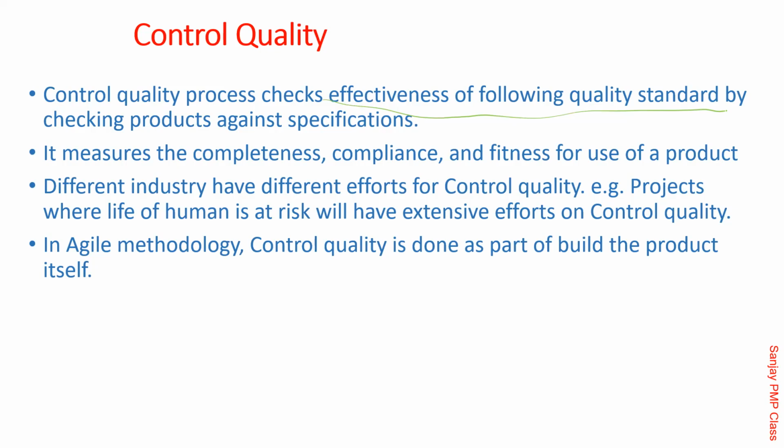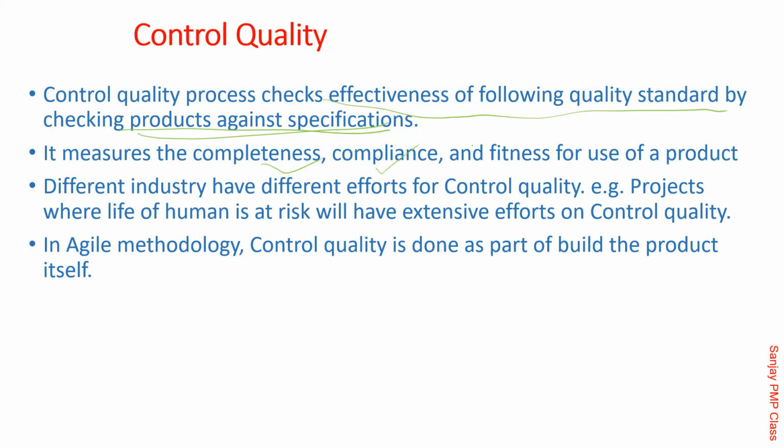Control quality, the third one out of this, is to check the effectiveness of the quality standards. You are following quality standards, you are doing audits, you are doing everything. Finally, that needs to reflect in the products, isn't it? Otherwise you would be doing audits very sincerely, and still the products you are creating are not getting accepted by the customer. A lot of rejection there, and so on. So checking that effectiveness is very important.